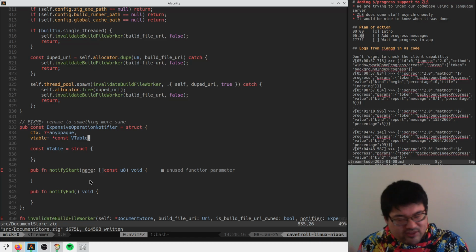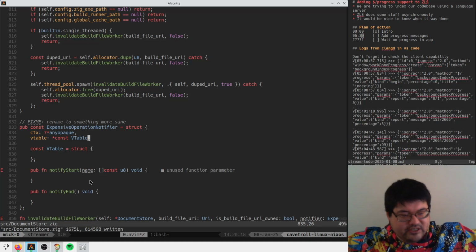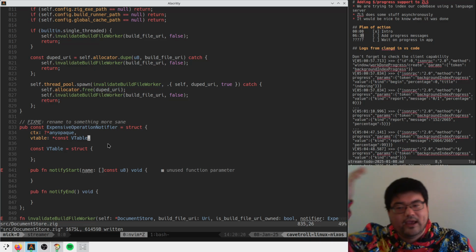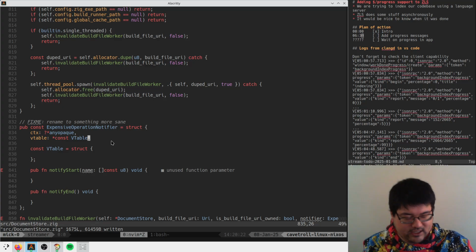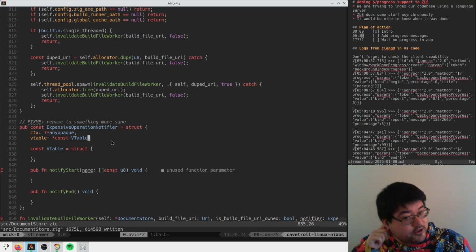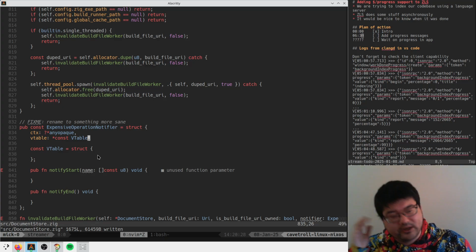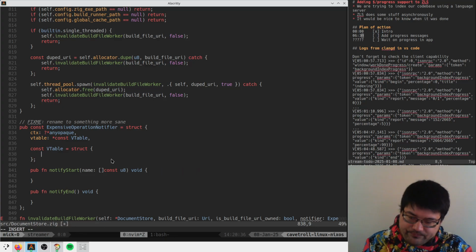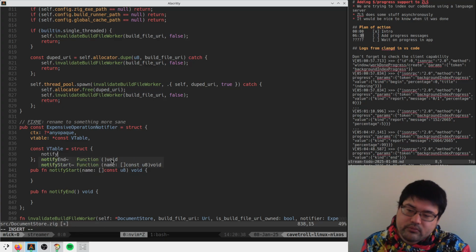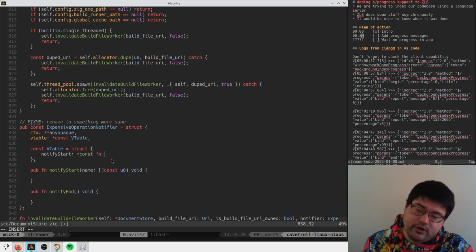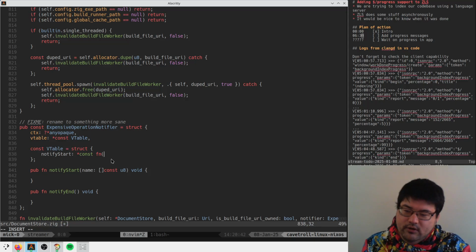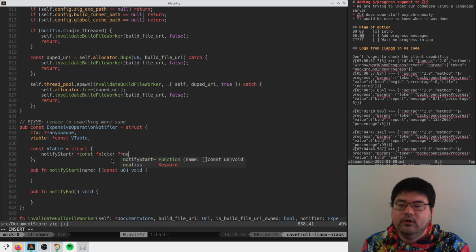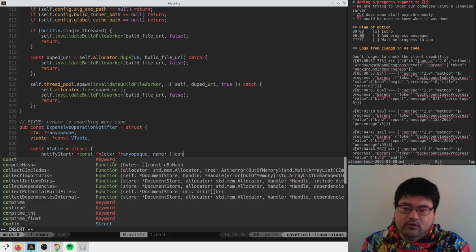But for something like this where we're just literally once in a while slamming some stuff on the wire, who cares if it's more efficient, would be my argument. It's not going to be noticeable, it's not going to matter. So that's why my gut says do runtime inheritance first. But again, you could totally make the argument that's like why waste minor cycles if you don't have to. But this is how I'm going to do it for now. So this is going to be a function pointer that takes in the context and the name.